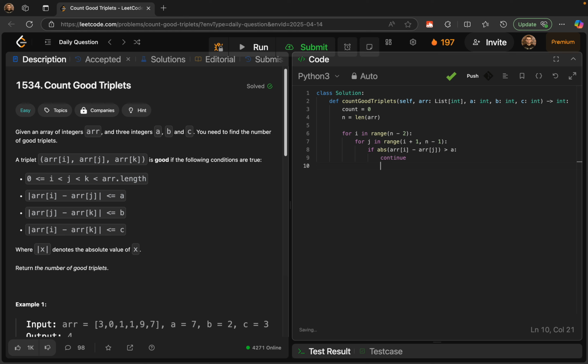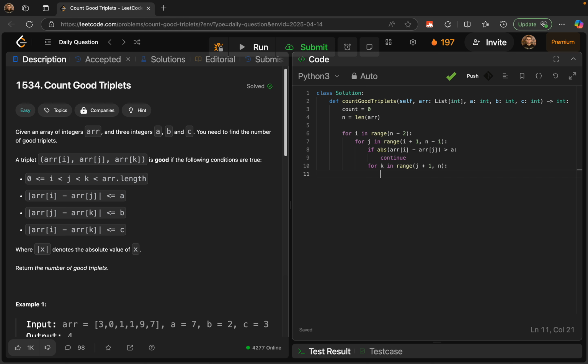And lastly, for k in range of j plus 1 and n, and here we have the next two conditions.